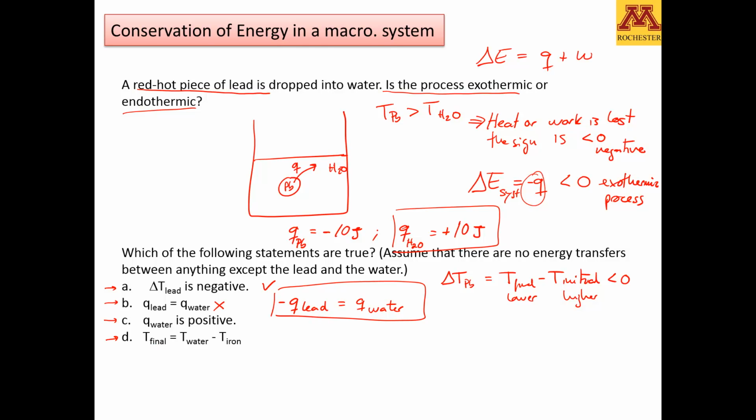The final temperature, it says that water, and this should be lead. Okay, so I don't know why it's iron. Well, does it make sense? We will talk about that. But just so you know, the question never says how much lead we are throwing. So imagine that you have a big container of water and you're throwing a little bit of lead. Of course, the final temperature will be different than if in the whole container of water you're throwing a big rock of lead, right? Can you imagine? The final temperature will be different.